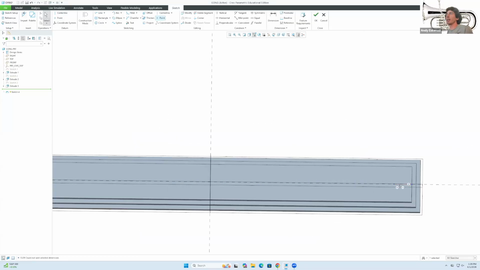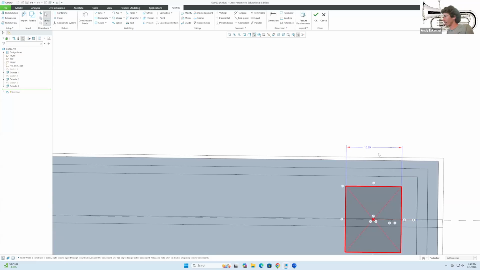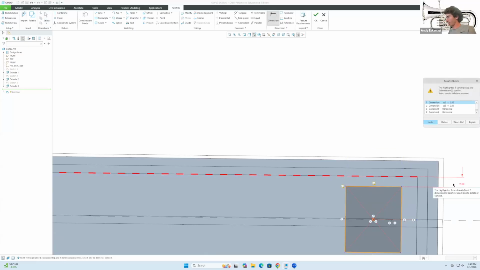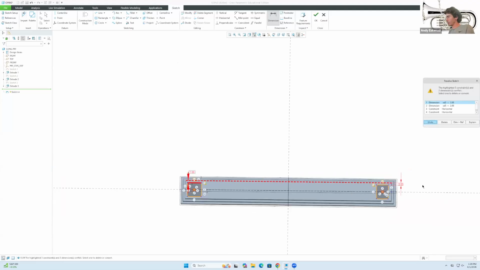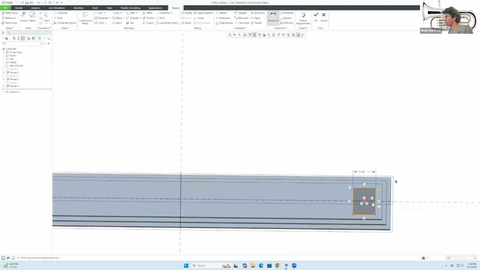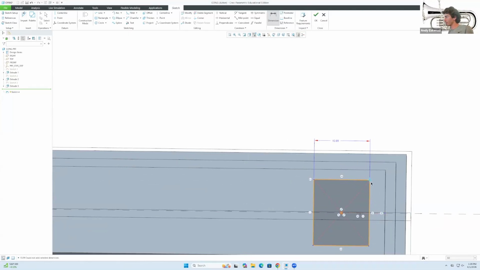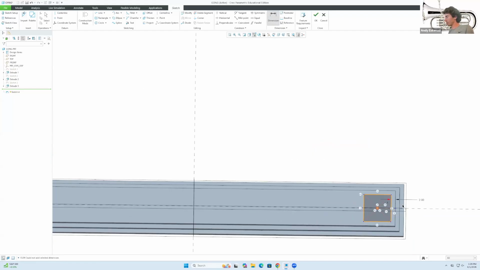Excellent. Okay, so now that I know that, I can draw a rectangle in here. And what I know is if I make that, oh, undo, maybe that should be fine. Maybe it should be this distance, the one that I want to be 2. Okay.